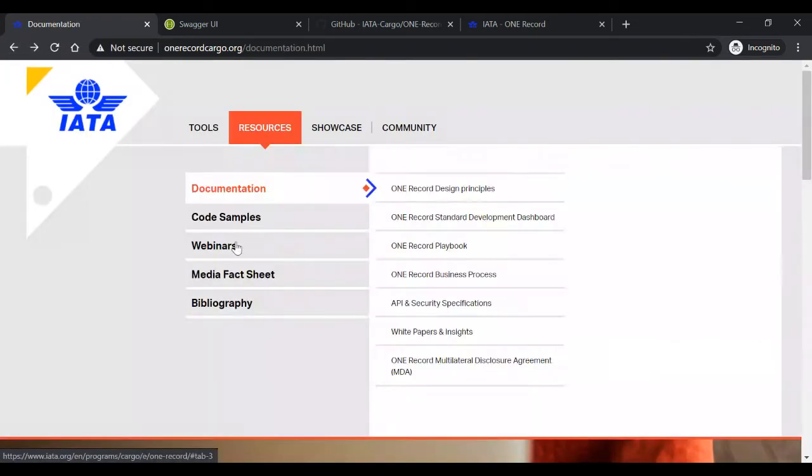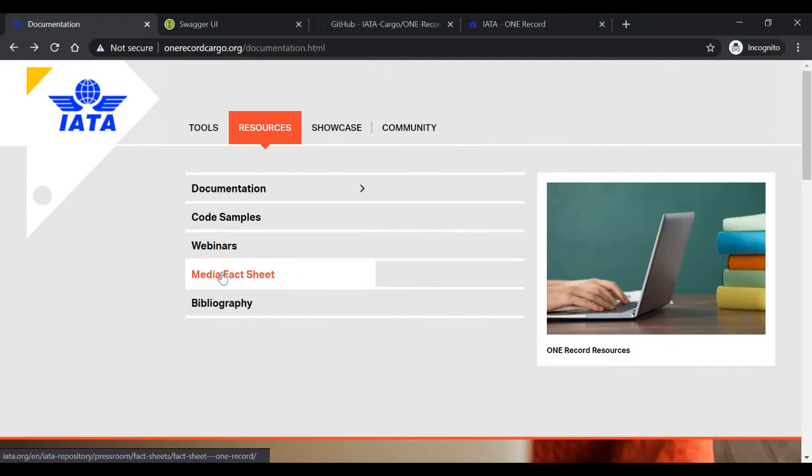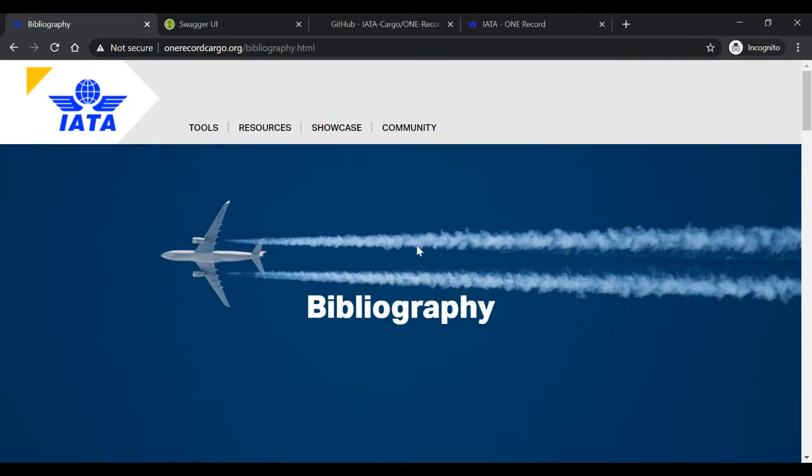Then we also have links to webinars. I'm not going to go there again because it's related to the webinars that David presented, my fact sheet, and also a very important feature of the developer portal, the bibliography.